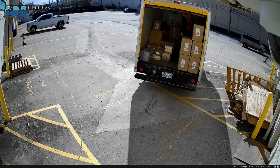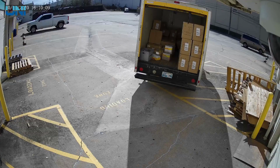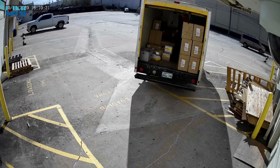We have our full screen button. We have a digital zoom. We also have our recording button. This will allow us to take a recording. And here we have our screenshot button, which will take a screenshot.